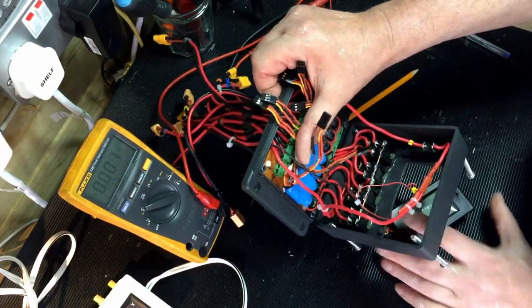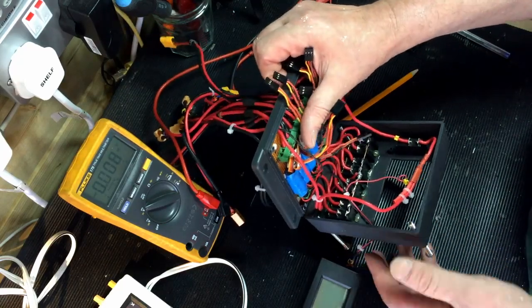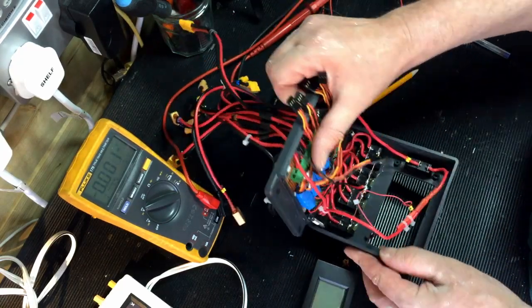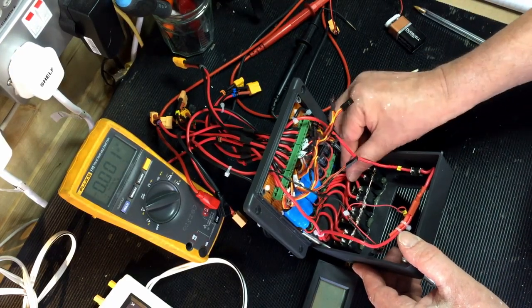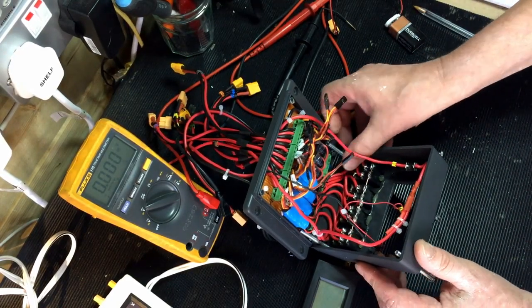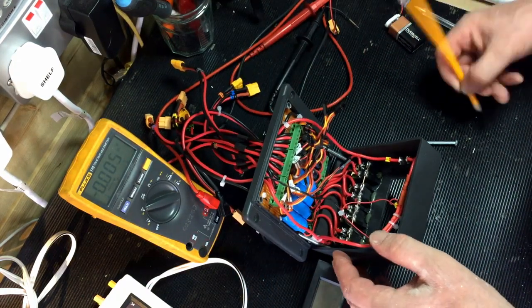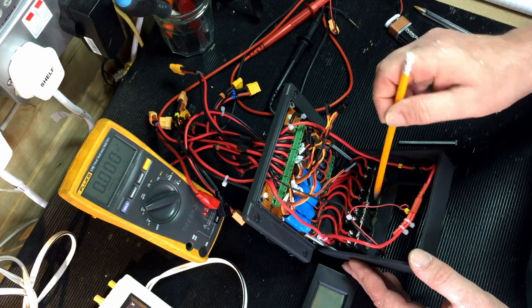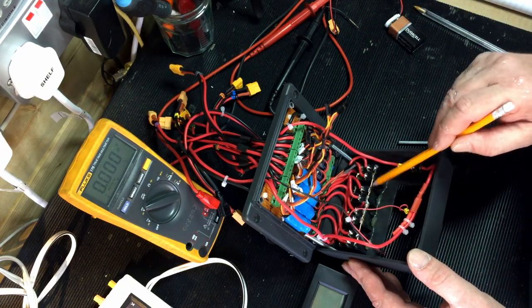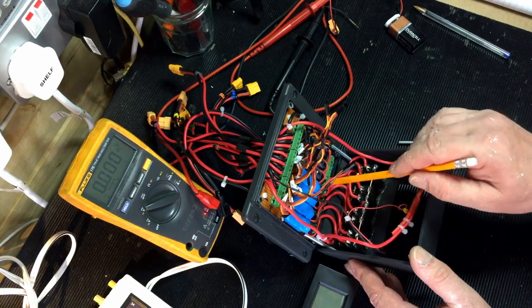If you can see in there, it is busy to say the least. That's the back of the switches. I try to keep fat cable just because I didn't want to get any current loss going on at all, or sorry, any voltage drop. I've got a bus bar across the bottom of those switches, so that is my plus volts, and just going into the switches, into the various switches which go after there.